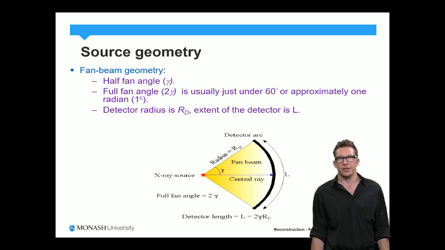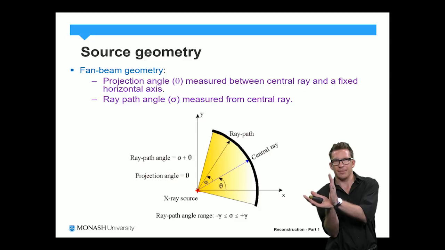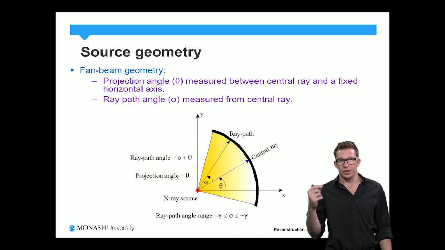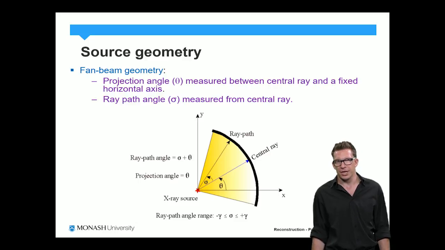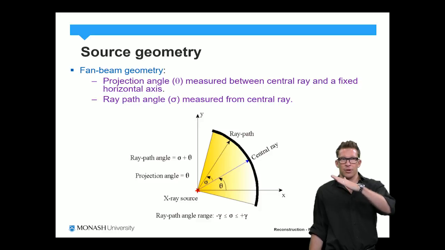So first of all, we have to consider the geometry of the source and detector configuration, because that's going to relate to how the data is actually stored. So we're going to see that we actually need, in a third generation scanner where we have a large open fan beam, two angles to uniquely index each ray path. And we can do that with the Greek symbols theta and sigma. So theta represents the rotation angle, also called the projection angle of the scanner, and sigma represents the angle from the central ray, the 0 degree line, to a given ray path. And that angle can be positive or negative if it's to the right or to the left of the central line at a given angle theta.